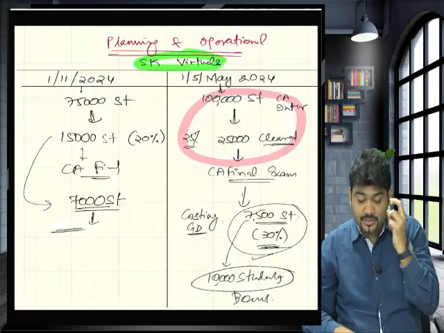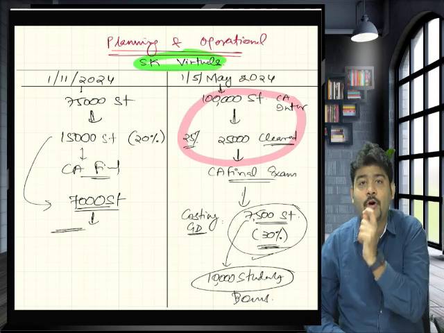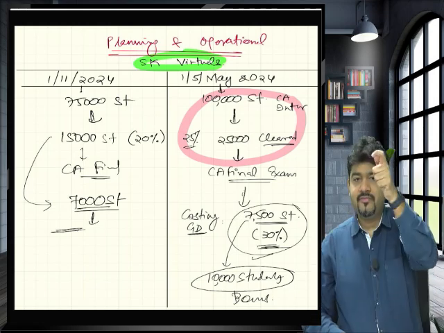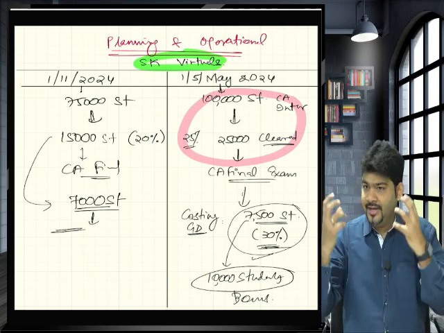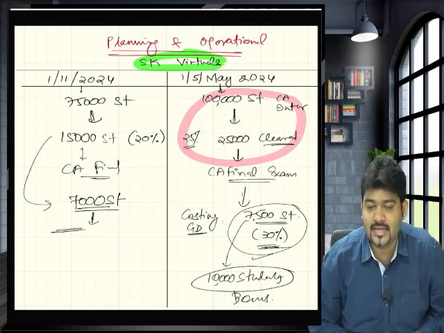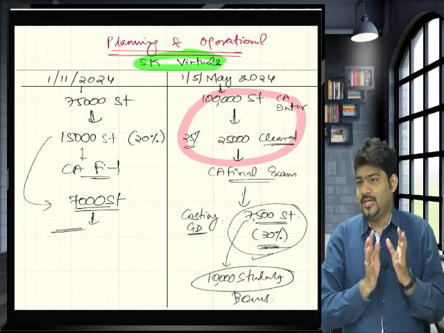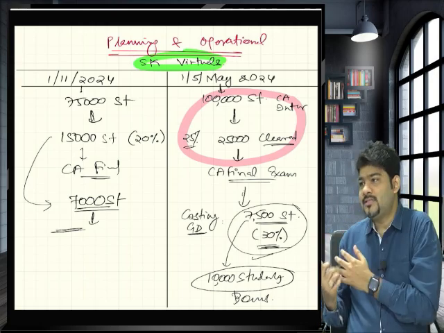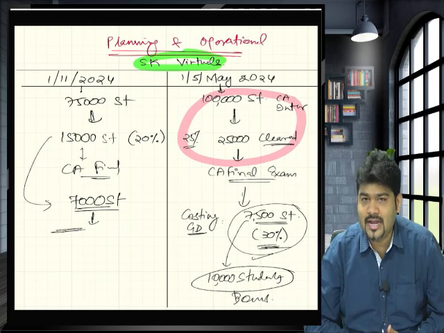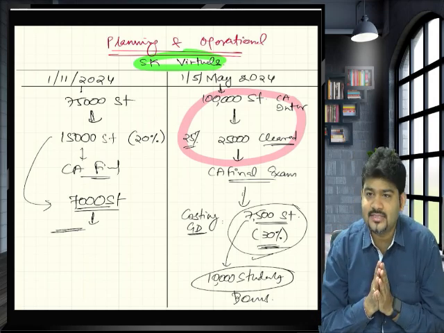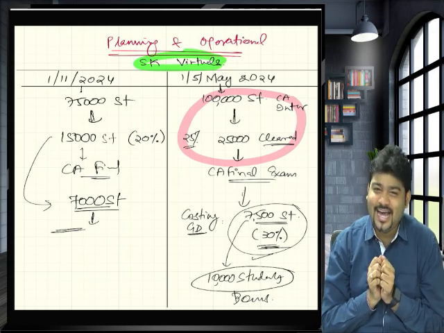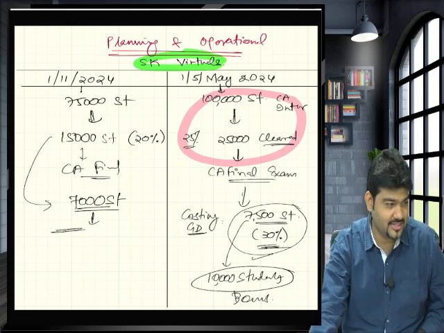So this was the example to understand. These were the two examples to understand planning and operational variance. Now can we open our books and start reading and understanding the formulas and then solving sums? Are we clear? Yes. Logically we are clear with the concept. Now let's go through the material that we have and let's get it done and dusted. Okay? Okay, chalo, let's do it.